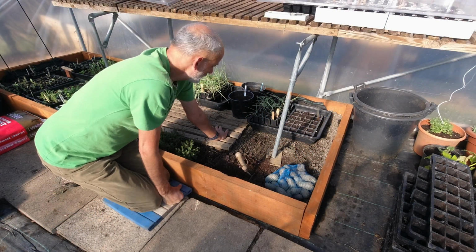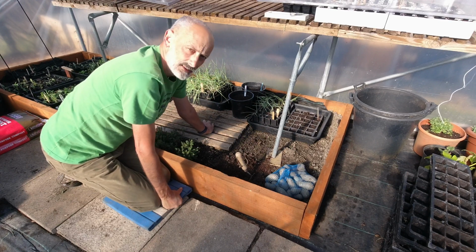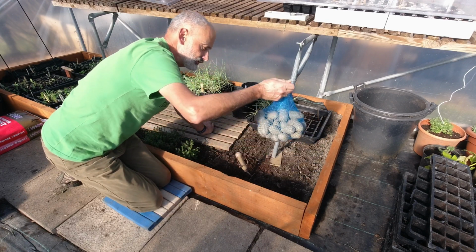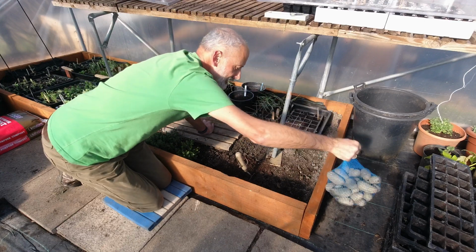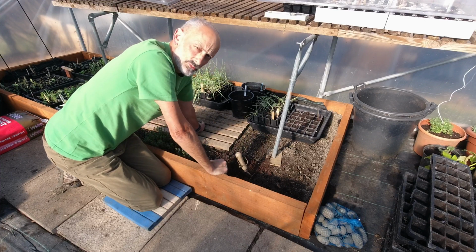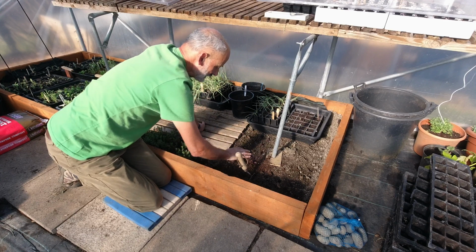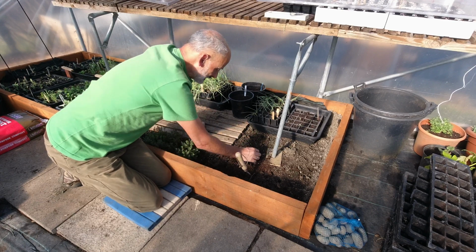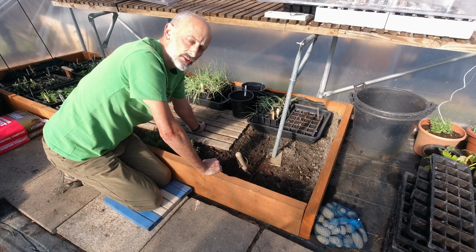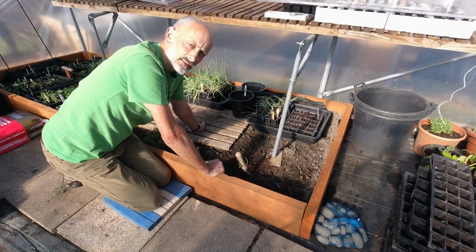So one of the things that I want to get done now is to clear out these various seeds and seedlings so that I can plant into this soil. And I've got these potatoes which I've kept moving around. I want to get those in today, and I've noticed that this bed, of course, which was made an awful lot from soil that I've taken from other areas in the plot, has now got a covering of weed growth or seedling growth. So I'm just going to need to clear that before I start planting in. And I'm going to be putting in some beetroot and some lettuce.